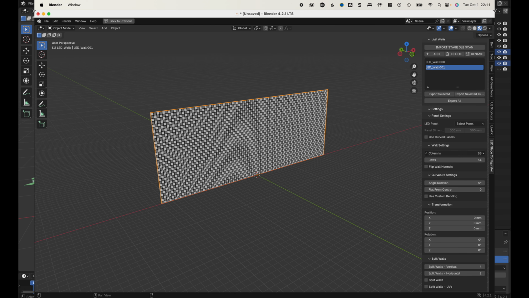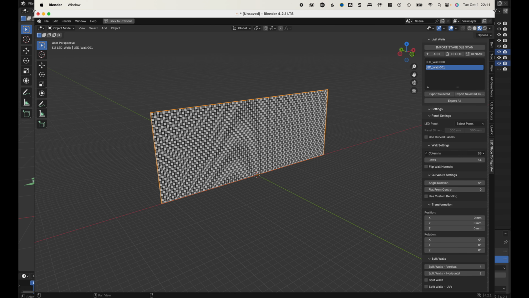One of the great things about this add-on is you really don't need to know anything about Blender to use it. First, you're going to go to Edit, Preferences, and if you're in Blender 4.2, you're going to click on this button up here. So you go to Add-ons over here and install from disk, go down to the file. Okay, so here it is here, LED Stage Configurator 5.0.0 is the one I'm on now. Keep it zipped up and do install from disk.